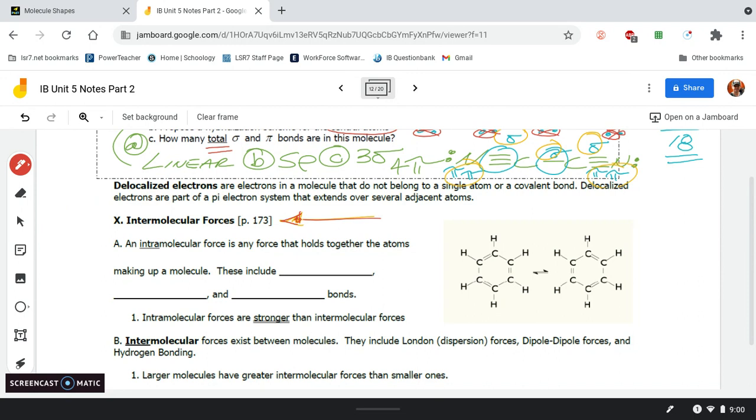So, what the heck's a delocalized electron? We've talked about it before. Electrons in a molecule that do not belong to a single atom. Delocalized electrons, they get to move. So once again, you're going to find later on that delocalized electrons are the reason that we get shapes. They're the reason that we can have hybridization. They're the reason that we have the ability to do a pi bond, where it's going above and below. So anyway, just that term again, sneaky.